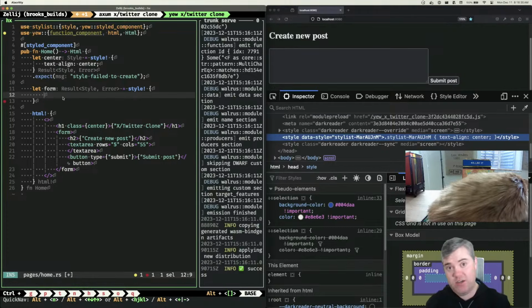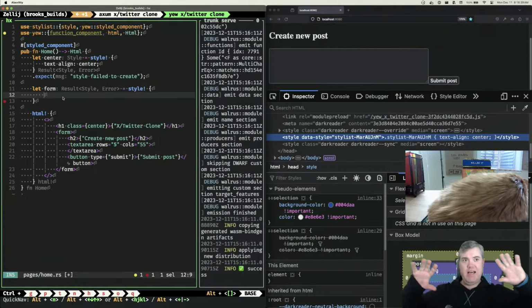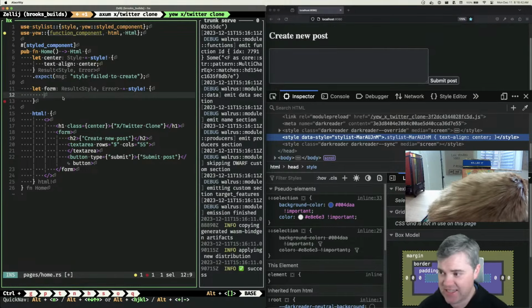Now there's several ways to do alignment in CSS. I'm going to use my favorite way, which is going to be flex. So we're going to say your display, instead of whatever your normal display is, be flex.